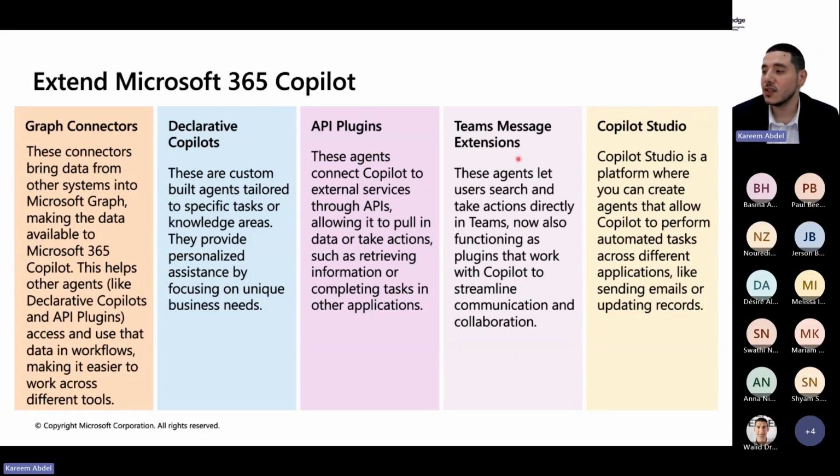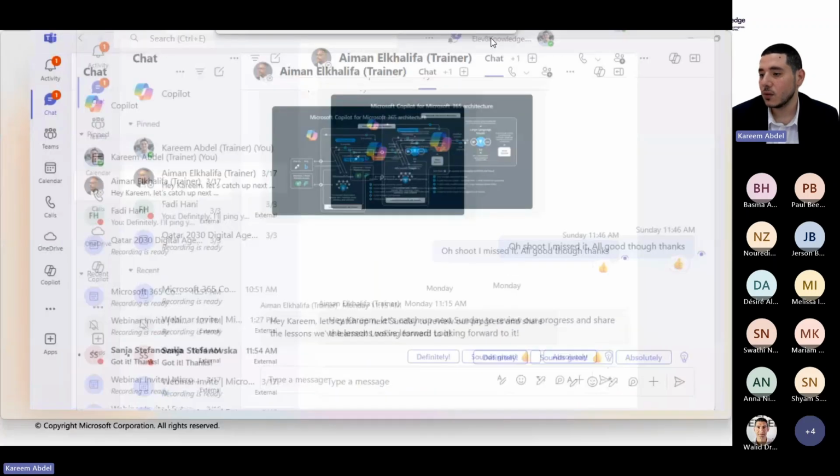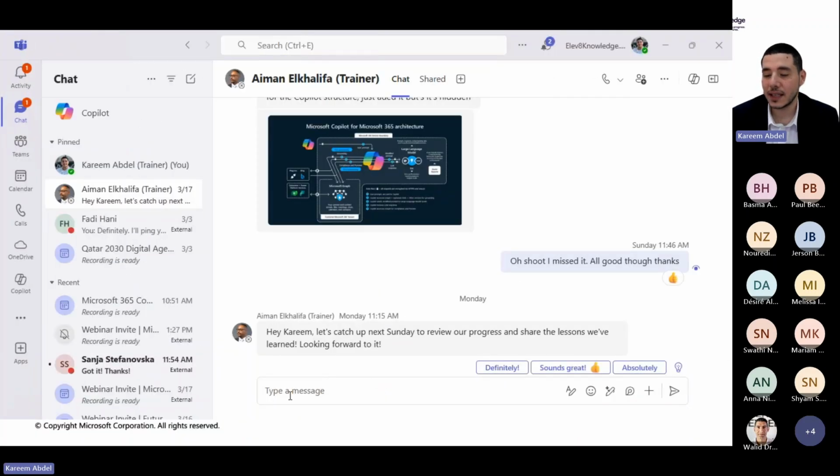Teams message extensions. I can extend messages in Teams. So for example, over here, let me get the Teams chat. Within Teams chat, I can add a functionality if we're working in customer support or a technical support center, for example. I can add a button here that references support cases from Dynamics 365.